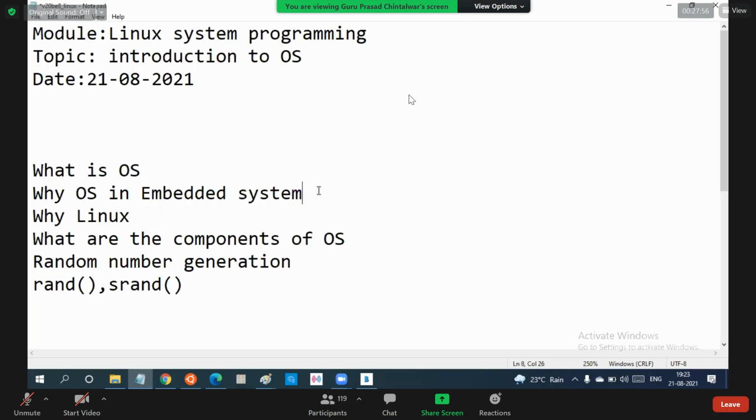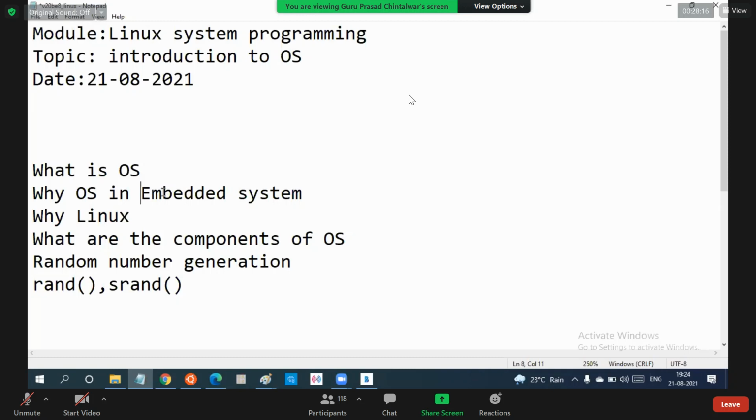So most of the embedded products are coming with an embedded OS, the operating system loaded into that specific hardware.